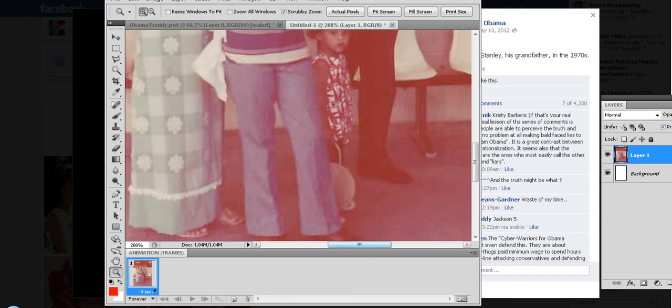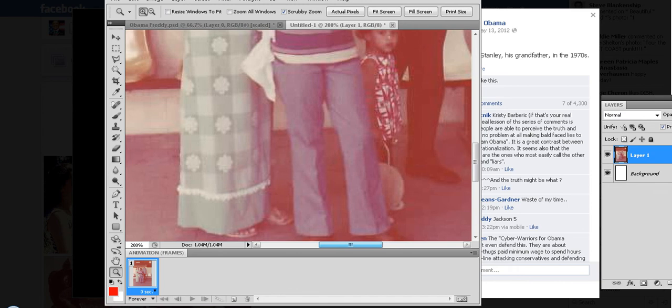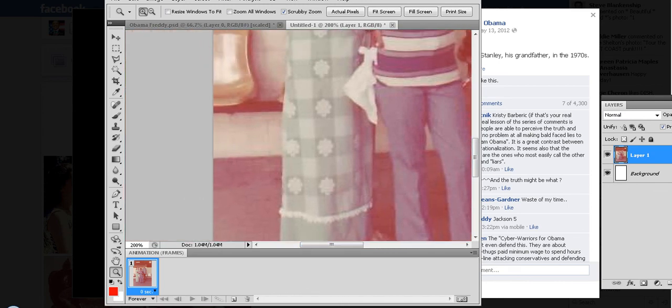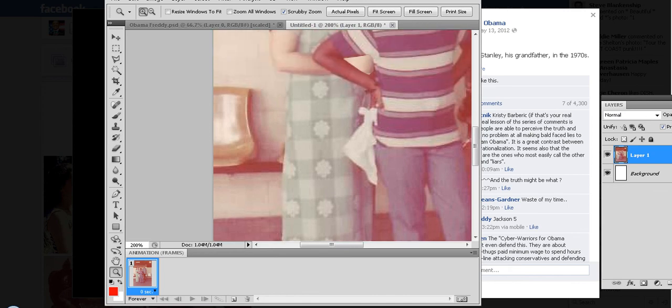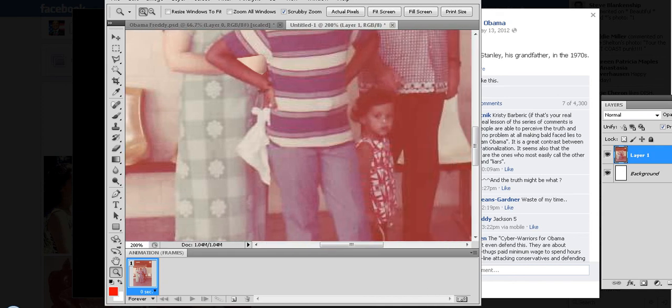Let's examine down here real quick. Do you see anything not right? Anything? Do you see anything? What's this? What is that? Oh, it's part of a chair. Don't get it. All right, I'm done with this video. I don't know what it proves.